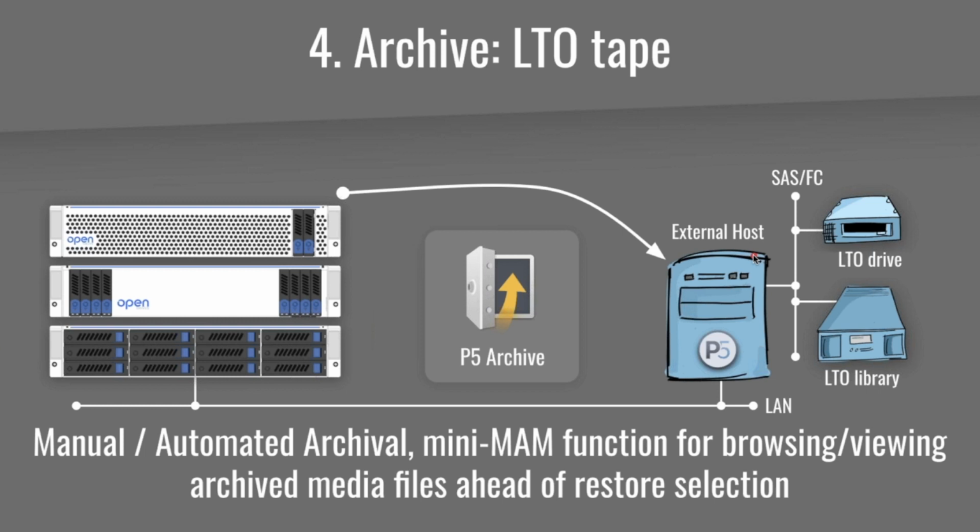So this external host can be Linux, Windows, Mac OS, any of the operating systems that we run on. It could even be a QNAP, where we also support tape via SAS. And the workflow is the same. We're putting stuff into an index, giving you that MAM style interface to browse what's there, but all of the data is going to be stored on tape.